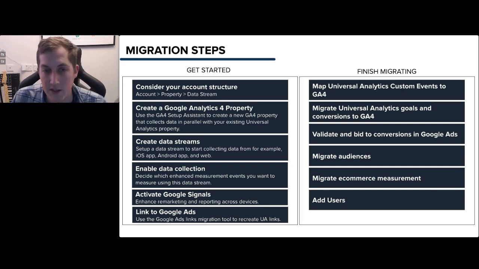As soon as you create that data stream, there'll be questions about which enhanced measurement events you want tracked. So these are automatically configured events that are captured within the out-of-the-box tag that Google have developed. One of the things I'd really highlight here is disabling form interactions. We found that we get a lot of false positives. So if you have that enabled at the moment, maybe just review how many users are seeing this form interaction. Are there lots of false positives? If there are, then consider disabling it.